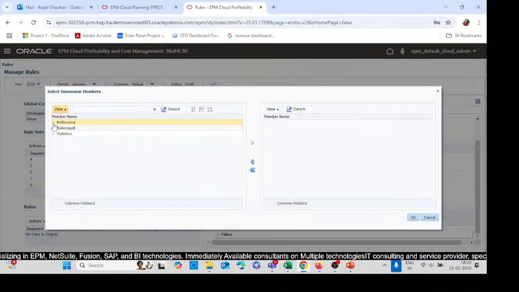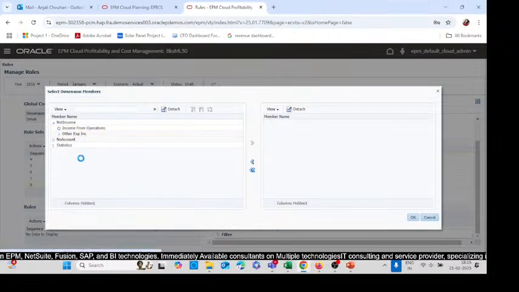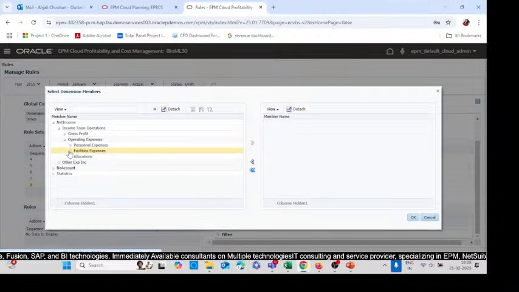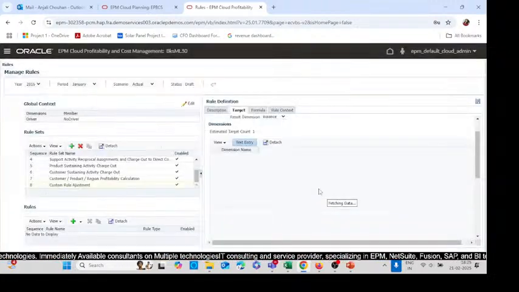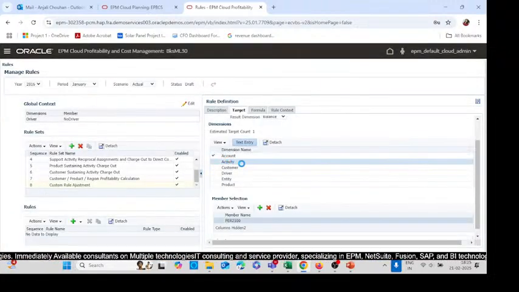So whatever my target is, I need to select that first. Then activity.